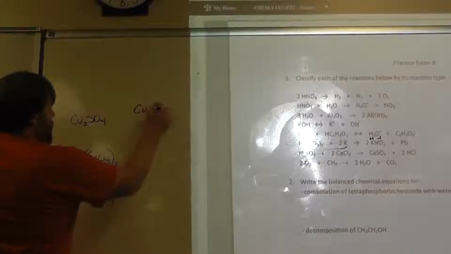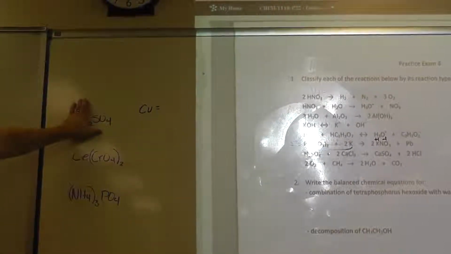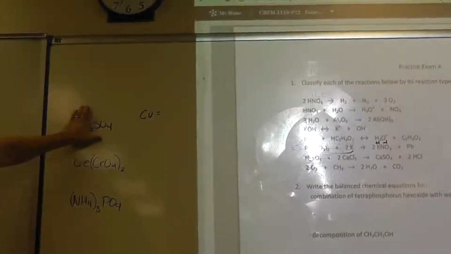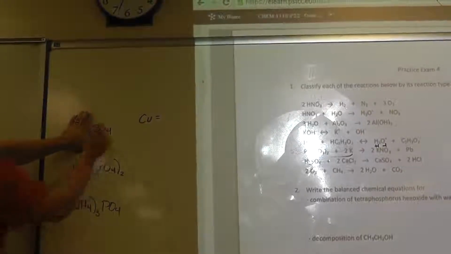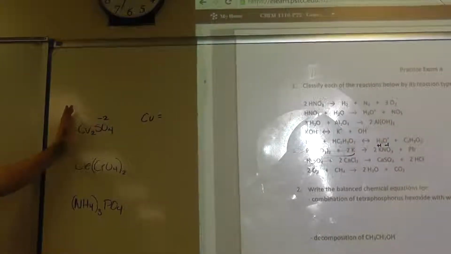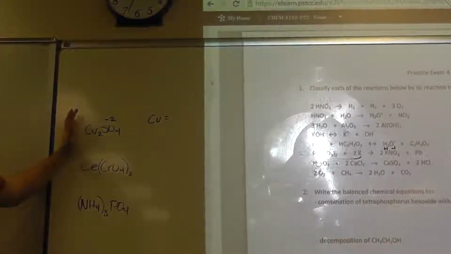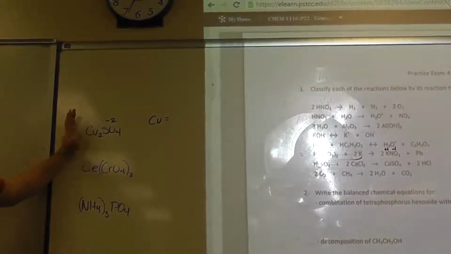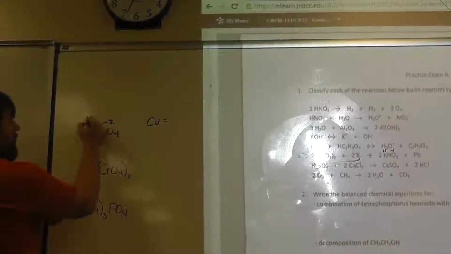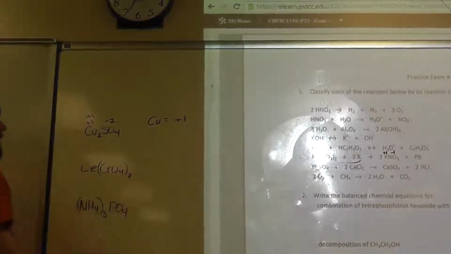So we're going to do copper first for this one. So kind of X out your copper. If you're solving for it, you can't look at it yet. What's the charge on the sulfate polyatomic piece? -2. If this half is -2, and then you have to distribute that evenly between 2 people, what are they both each going to have to be? Well, if they're each +2, that's too much, right? +1. If they're each +1, then they can carry it. So that copper's got to be +1 there. Okay?